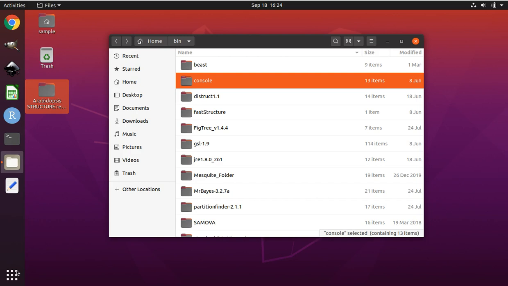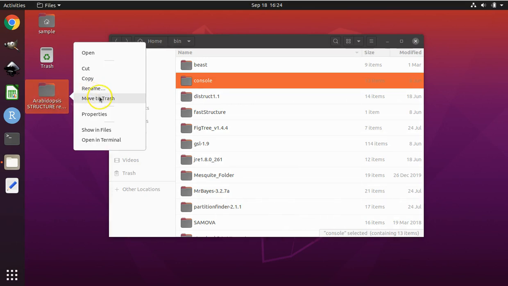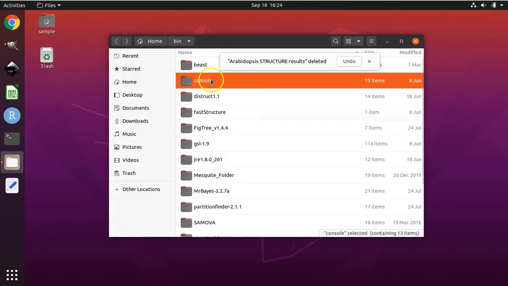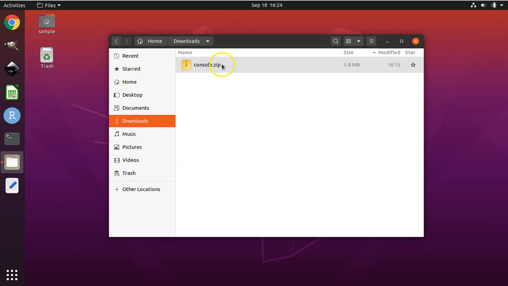Here's what I want you to do for the purposes of this tutorial instead. So let's get rid of this folder. Just move it to the trash. Remember, it was just a copy. We still have the original over here. Go to your Downloads folder. Here we have the file that we just downloaded from my website. Double-click on it.